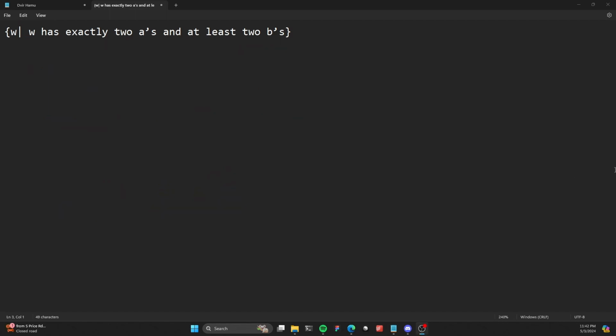So let's combine those 2 DFAs and create a DFA that encompasses this entire language. First we're going to create our initial state, as we always do. Let's call this state 1. Now we're going to keep track of how many A's we have, as we did before. So let's create a state 2. If we're here, we know we have exactly 1 A, and so on. If we're here, we know we have exactly 2 A's, and so on. If we're here, then we know that we're not going to accept. So let's just loop on A and B and make this not an accept state.